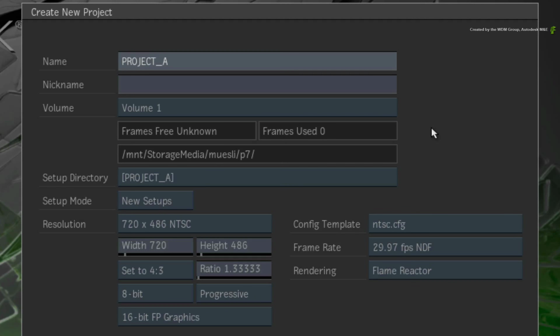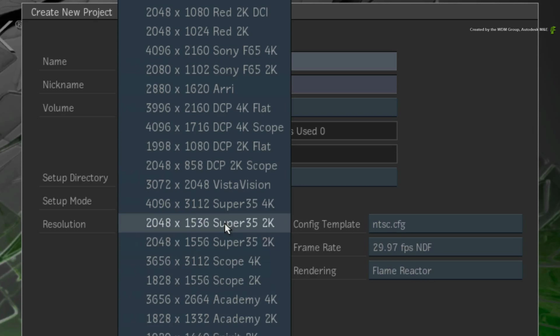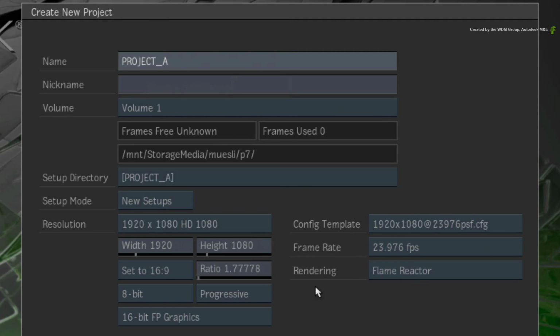For existing artists, the layout has been tweaked for better clarification compared to previous versions. But all the relevant options for project creation are still here. A new option to highlight is the nickname entry. This optional text box allows you to abbreviate the name of the project. So when you render or export media, you can add the nickname as part of the naming tokens in order to identify the origin of the media. You also have the same option in the user creation, so you could identify who worked on a particular shot.